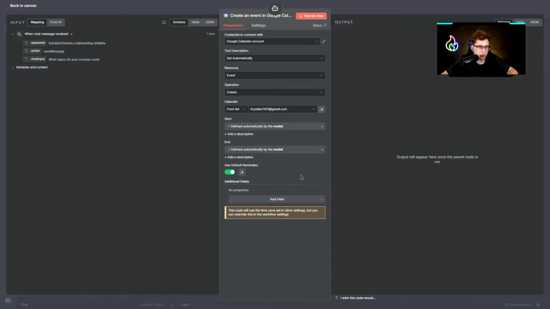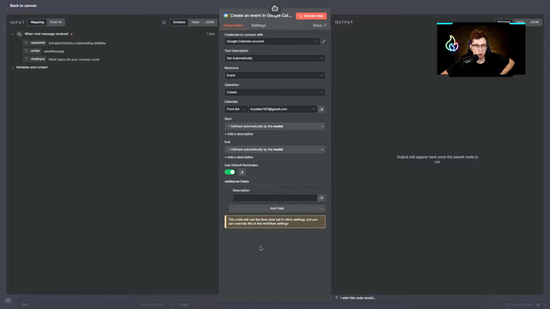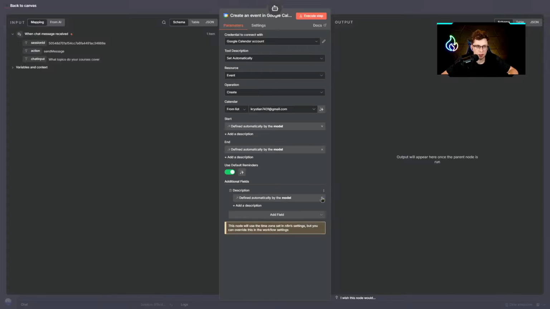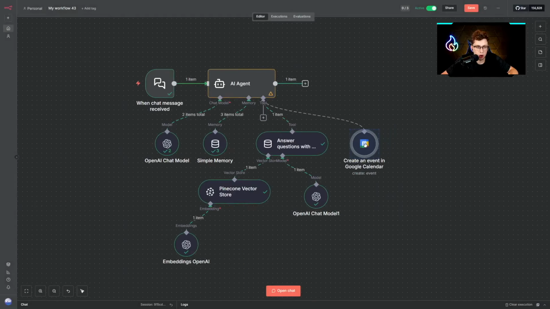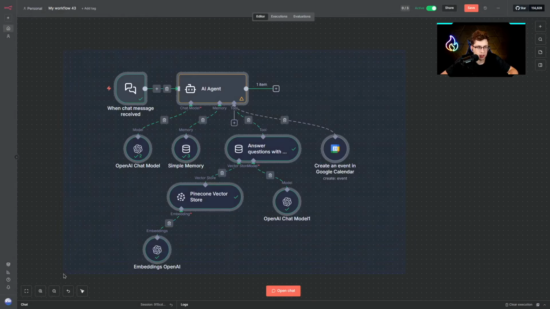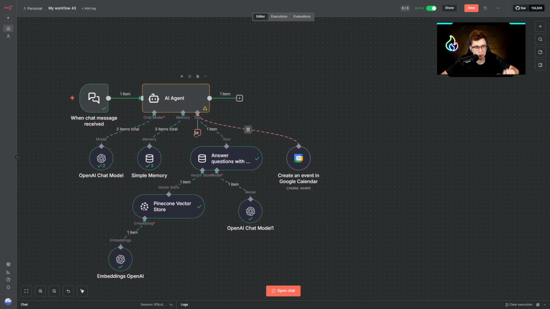Another thing we want to add here is another field, which is description. Also here we let the AI define this parameter, and it's going to give us some context about the person that scheduled the meeting, okay? Also, we can give a system message to our agent, asking it to always ask, let's say, for an email or some other information. That's going to be super useful.